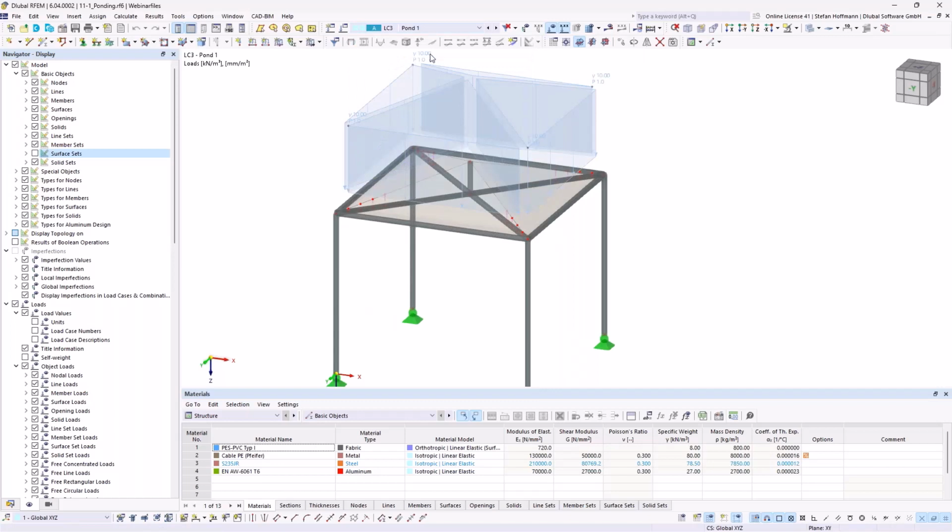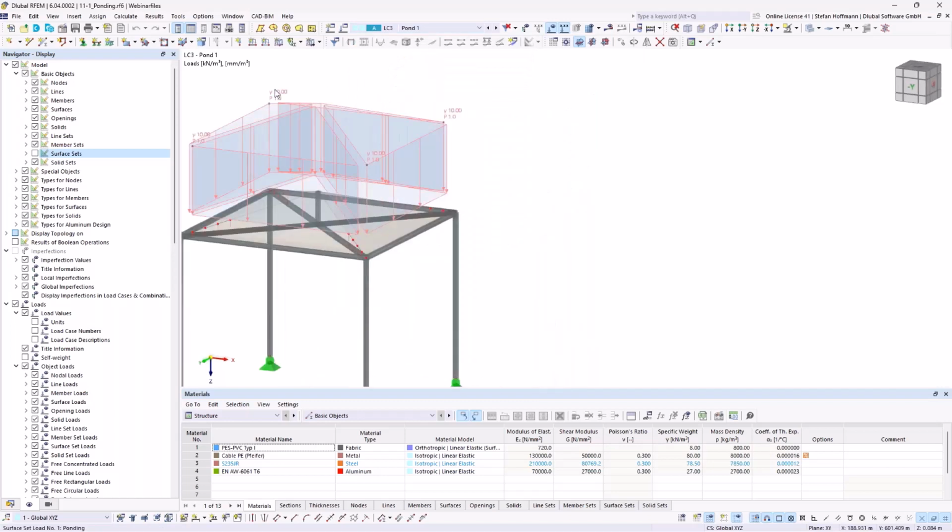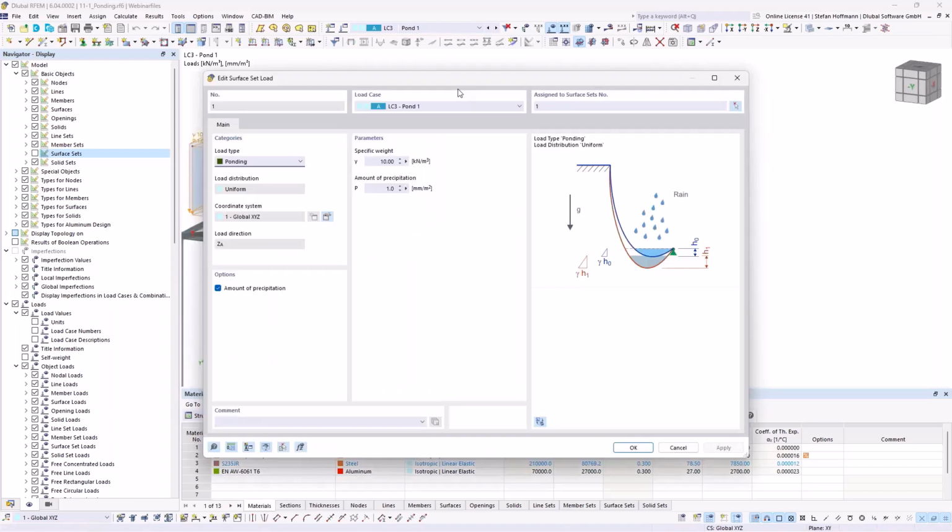So just the system, and then we now come, of course, to the feature load. It's a normal surface load from the load type ponding. If you are searching for the load, just create some membrane structure or some normal structure, check for a surface load, and then you will find the ponding load.